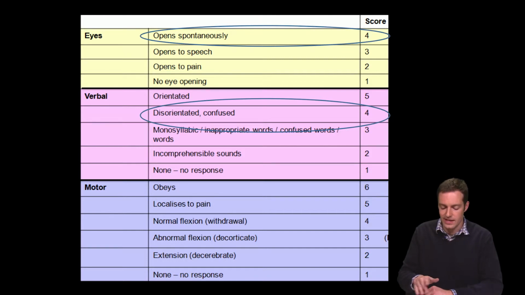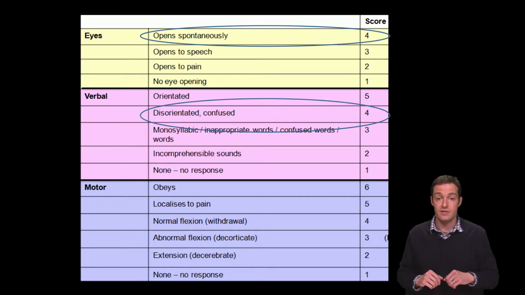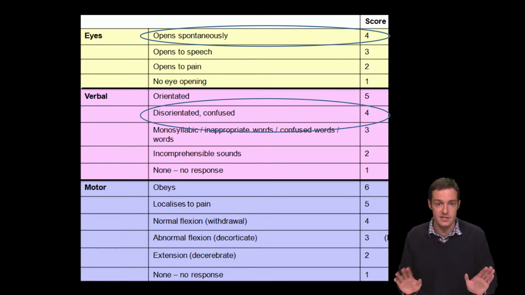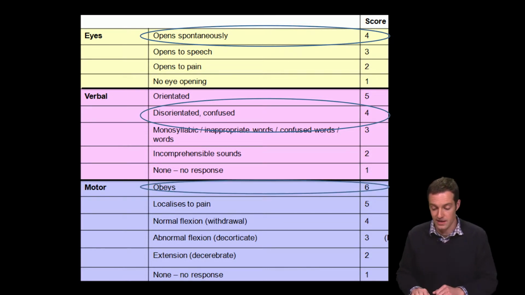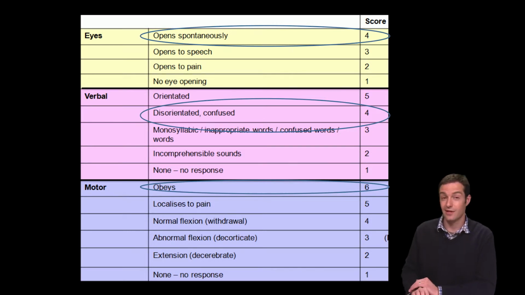The scale decreases if you localize to pain or you withdraw to pain; you get lower numbers. And the decorticate and decerebrate portions of this scale involve involuntary movements related to severe brain injury. Patient does not have any of those. He obeys commands. 4, 4, 6, that's a GCS of 14, which, as we just saw on the previous slide, is mild brain injury at best. So it's actually kind of a reassuring number in that it's 14. It's high, but it's certainly not completely normal.